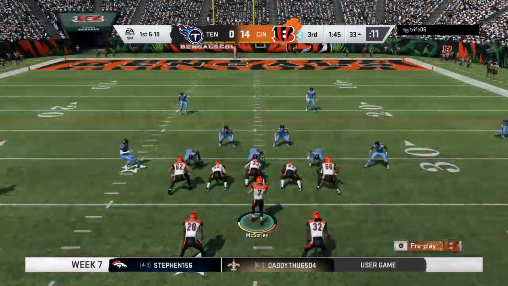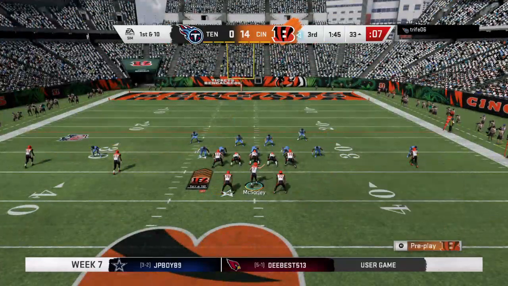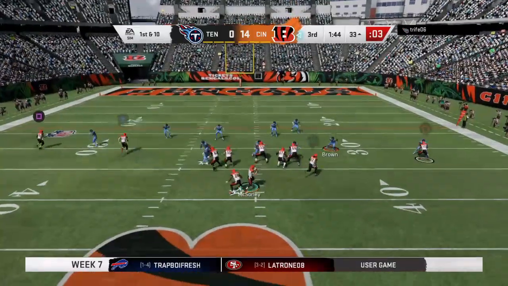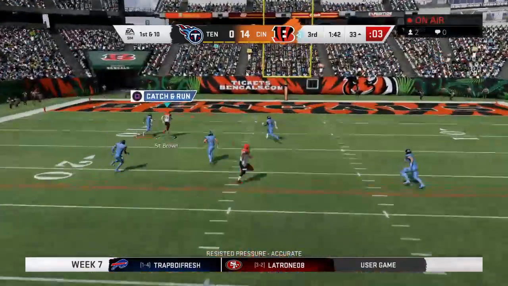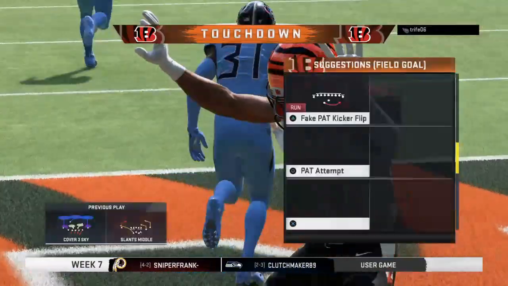So they'll come up first and 10 now from the 33. Watch the run. Looking to throw on first and 10. Here's McSorley. And that is caught. He's got it for a Bengal touchdown.